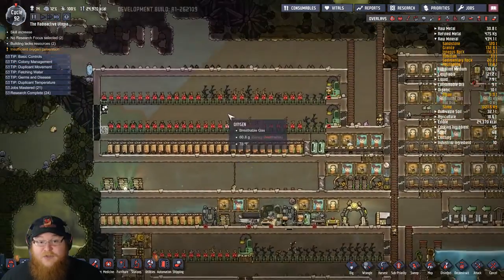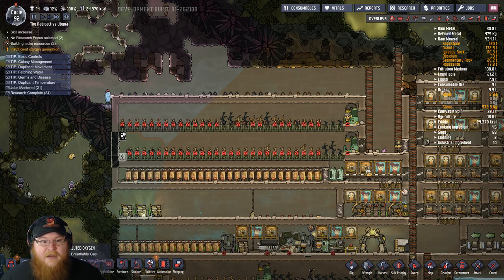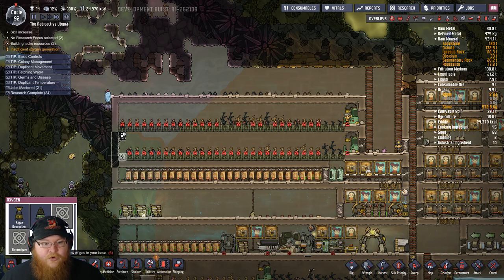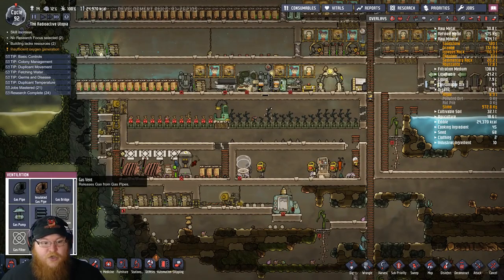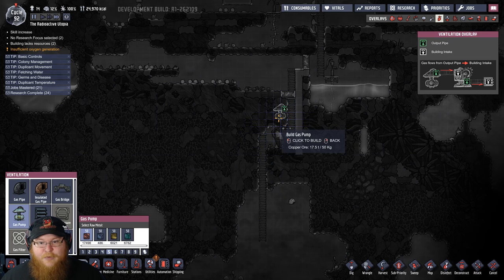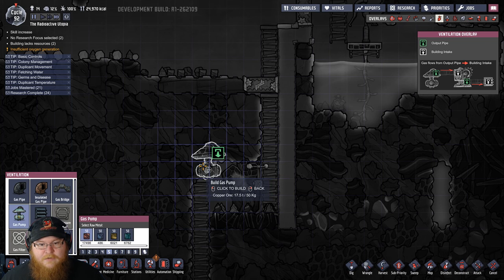Because our plants do tend to thrive in carbon dioxide with a producer, air pressure of very, very high. So today we're actually going to set that up. We have the means to do this. I'm going to put a gas pump down here, and hopefully I can get it to go somewhere here. Or put it here. Might actually be better put it there.